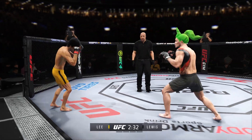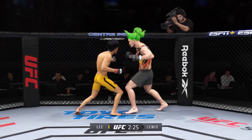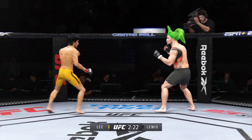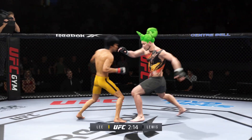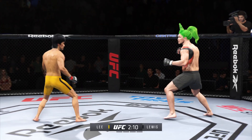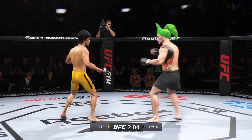He opens with the left hand and lands flush. Lewis going with the kick to the body — he's an outstanding kicker, but that attempt missed. Perhaps a sign of things to come as he lands a kick there. Nice kick landed. Look at him chopping the wood with those leg kicks.